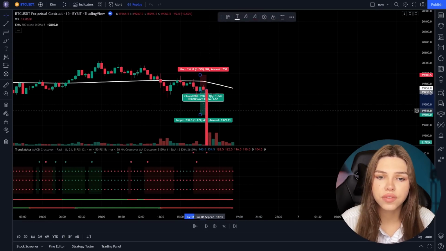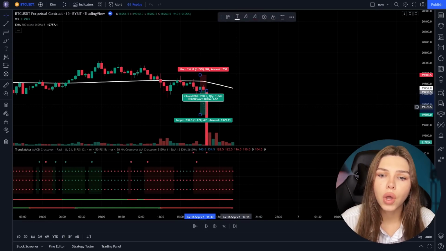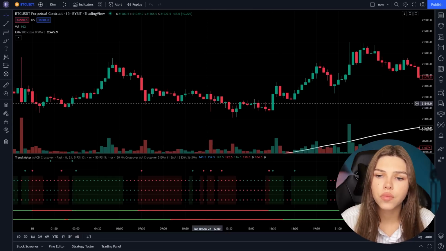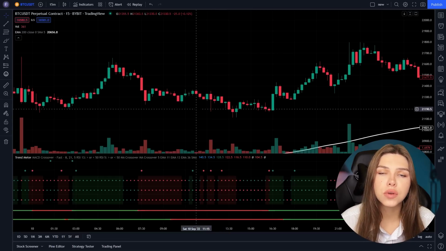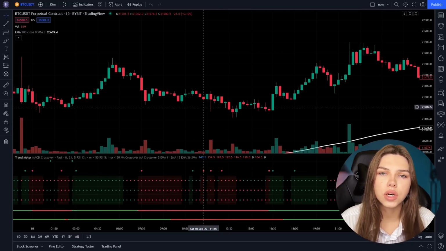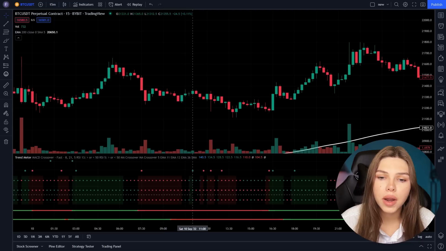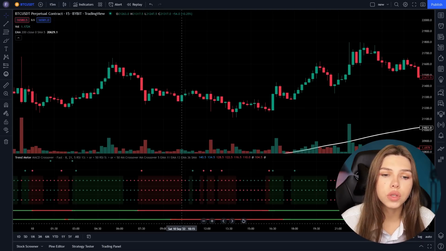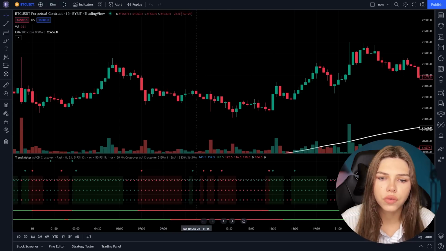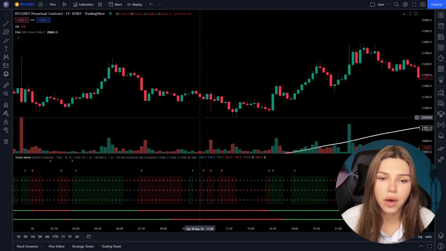Following the rules is very important because there are going to be many false signals. So it's very important for every single criteria to be fulfilled. As you can see here, price action is above the 200 EMA and all dots are also green. But the bar at the bottom is not green, so we would not get into this trade. So you've got to stay disciplined because it's not about the quantity of trades, it's about the quality.